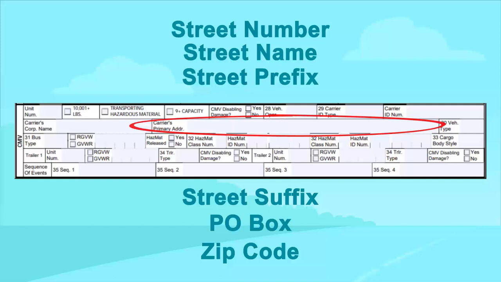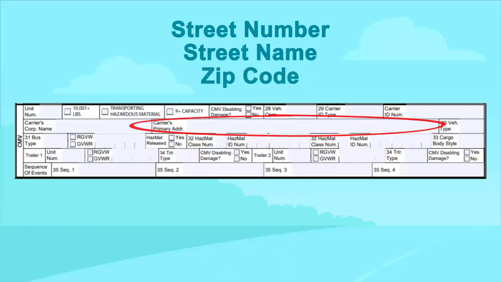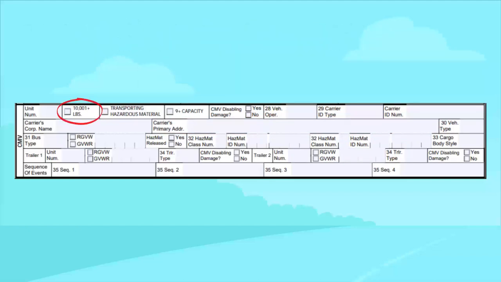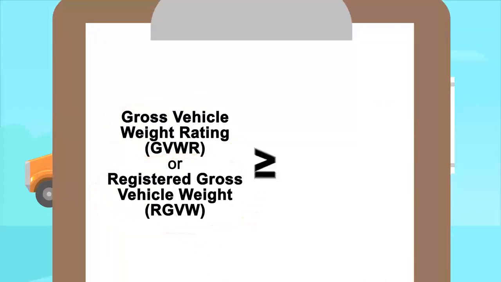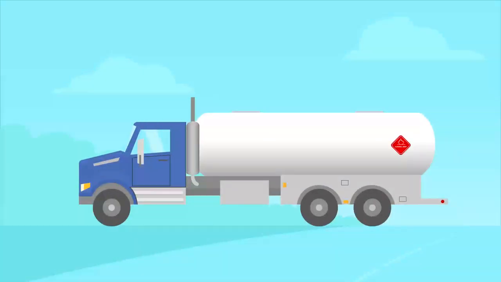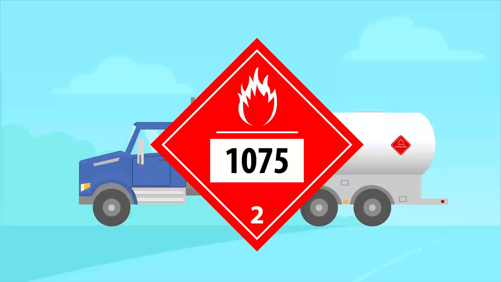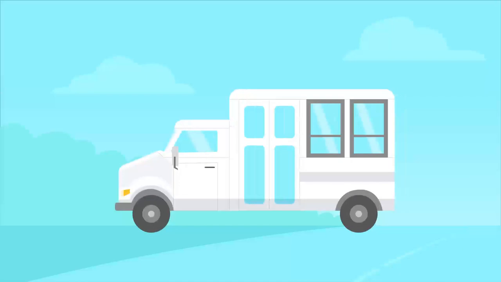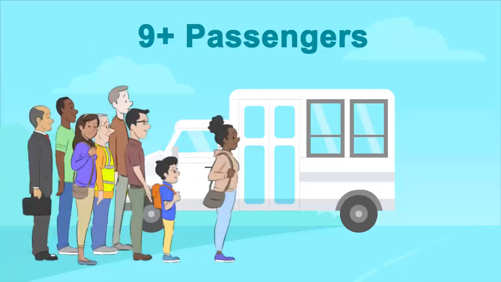Not all primary address components are always applicable. The street name, street number, and zip code are the most important. Carrier information must be entered any time the 10,001 pounds plus, transporting hazardous material, or 9-plus capacity indicator in the CMV section is checked. The transporting hazardous material indicator is checked whenever any motor vehicle or truck-trailer combination is transporting hazardous materials required to be placarded under the Hazardous Materials Transportation Act. The 9-plus capacity indicator is checked whenever any motor vehicle has a passenger seating capacity of 9 or more, including the driver, and used for the transportation of persons.